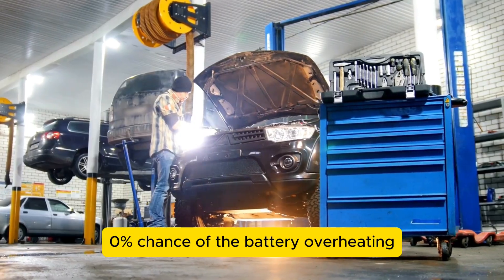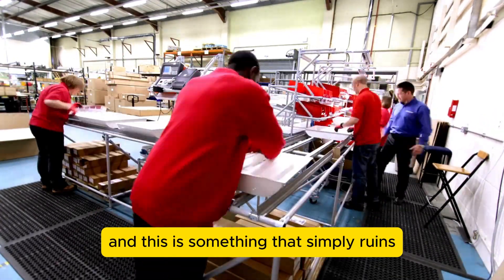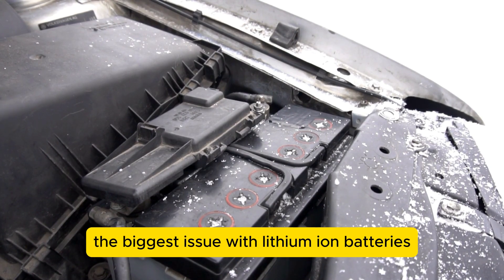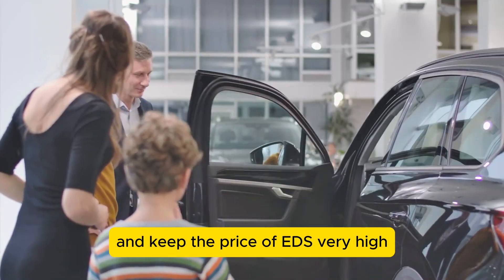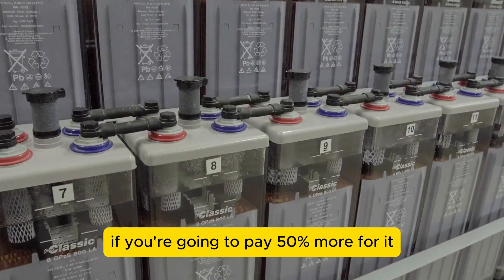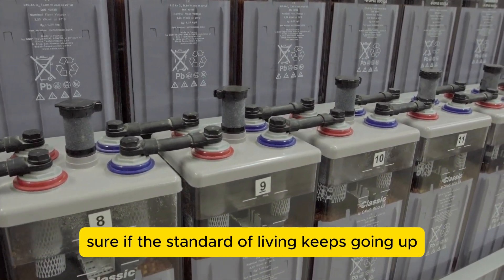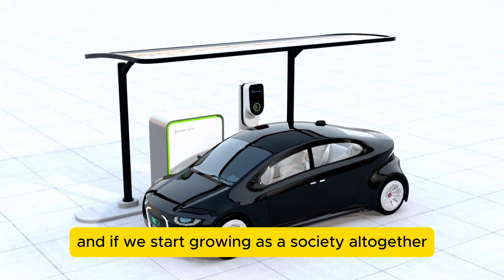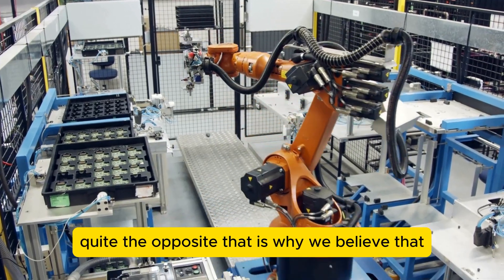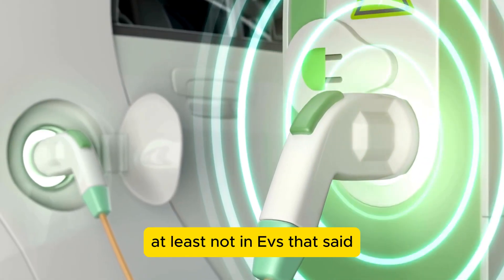But finally, and most importantly, these batteries will never be cheap, and this simply ruins the perception of them. The biggest issue with lithium-ion batteries is that they are extremely expensive and keep the price of EVs very high — to the point that it is rather redundant to buy a cheap-to-run vehicle if you're going to pay 50% more for it compared to a regular vehicle. The same is true for nuclear batteries. That is why, despite the hype surrounding them, nuclear batteries will not be used in EVs, at least not for now.